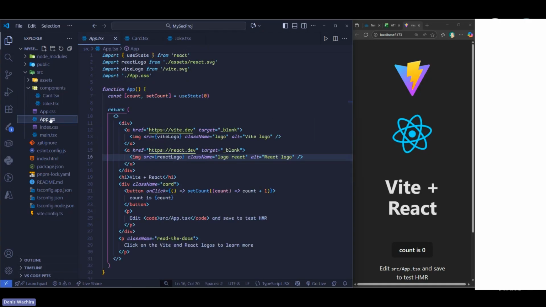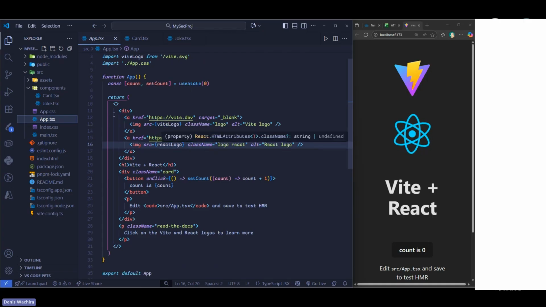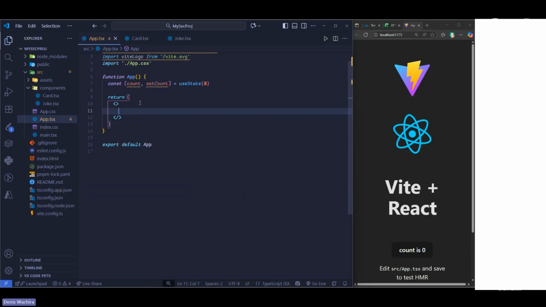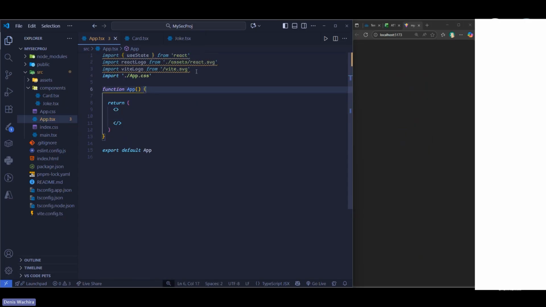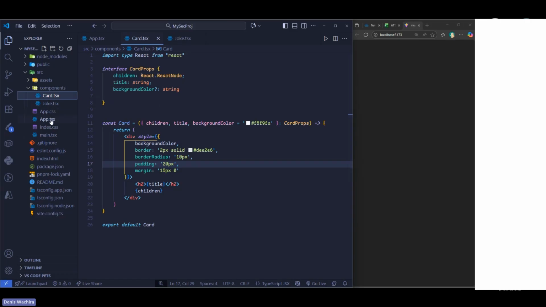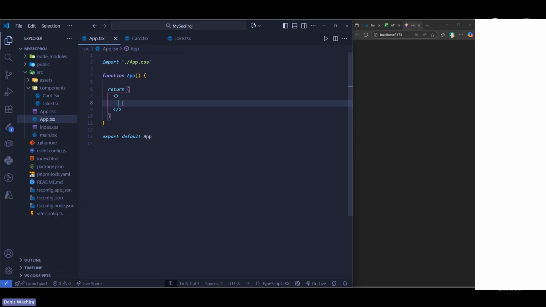So the next thing is now to render that component in our app.tsx. So I'll just remove whatever we have here. Remove everything, then we remain with just the boilerplate of this function, whatever you are returning here. So in this app now, we want to render that card, this card we are having here. So how do we do that? We can have maybe a div. So this div has a style like styles.